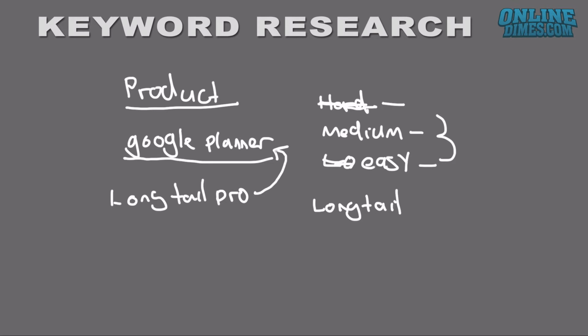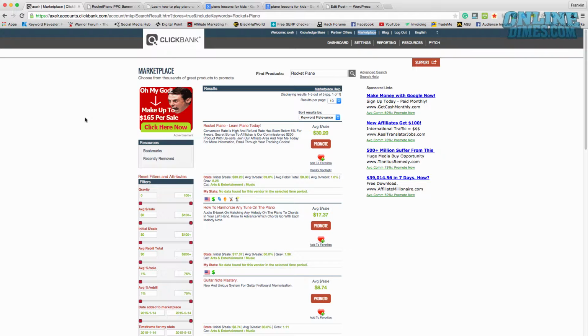Alright guys, so I'm in ClickBank right now, and this is a standard kind of place people go to get their products. I mentioned a few other places in my first video, so if you want to know some other places like CPA offers and all of that kind of good stuff, you can go and have a look at that video.